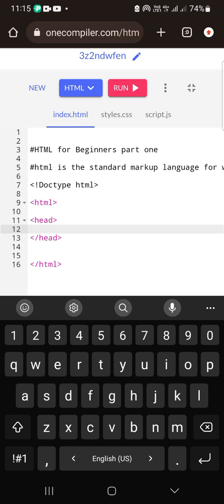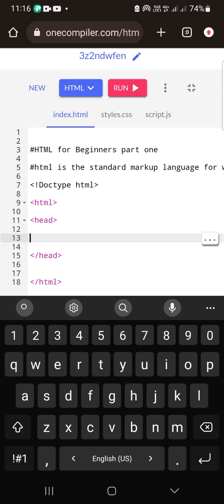Okay, so in between this head, we need to indicate what we want to put here. In between the head, we have what we call the title, because if you open a browser and type in the name of any website, the title of the website will be displayed on the browser.